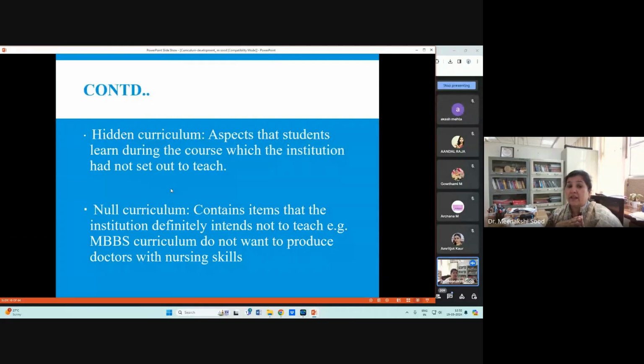So that should be taken care of and incorporated, so that the hidden curriculum, which is not written as a subject or content, but is part of your curriculum, right?